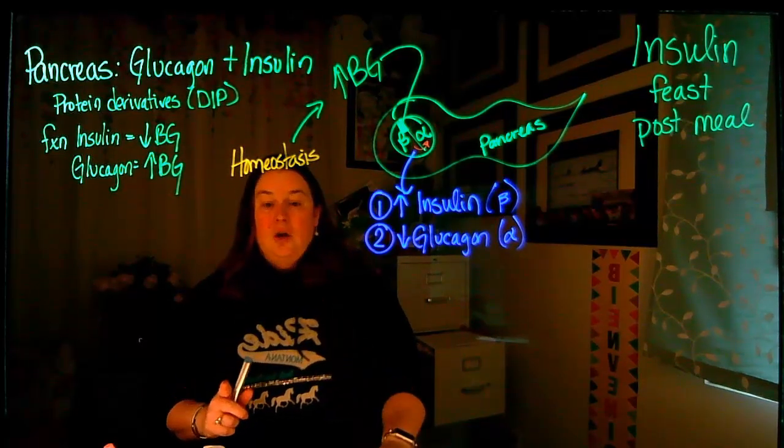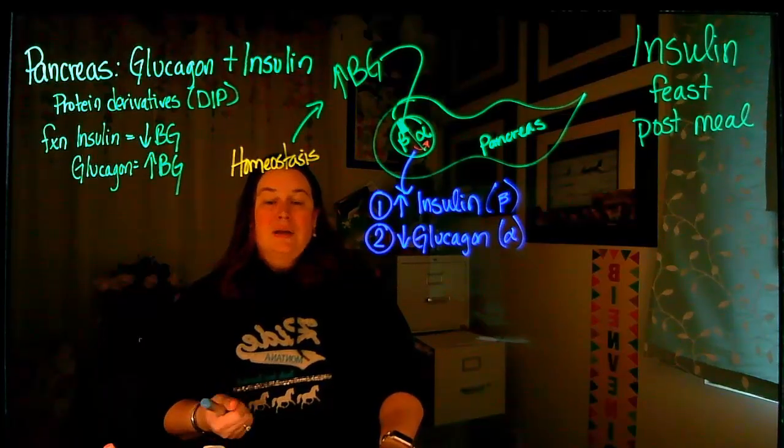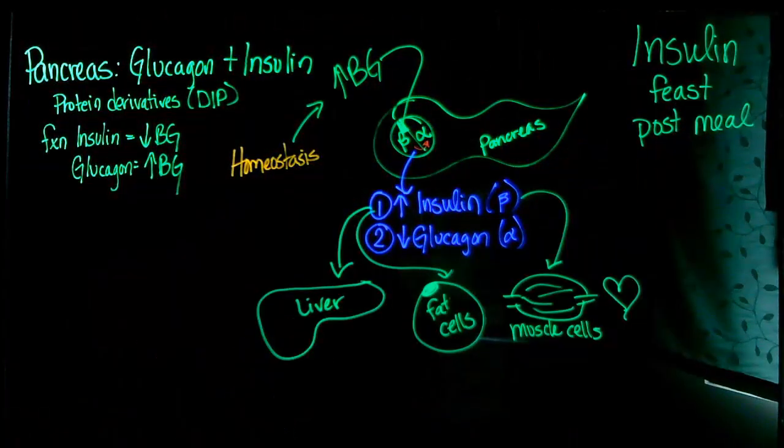So now, where are the tissues that have receptors for insulin? Okay, so when insulin is released, three target tissues respond. There are receptors for insulin in the liver, there are receptors for insulin in fat cells, and there are receptors for insulin in muscle cells. Those muscle cells include skeletal muscle cells as well as heart tissue. And when insulin binds to each of these three tissues, we see some very particular responses that help pull the blood glucose out of circulation and store it for later.